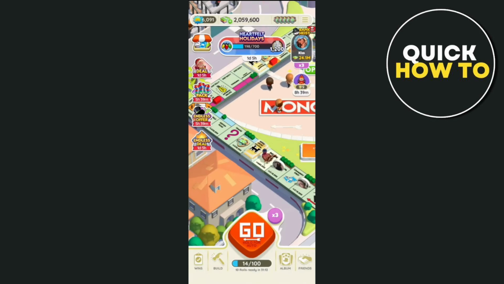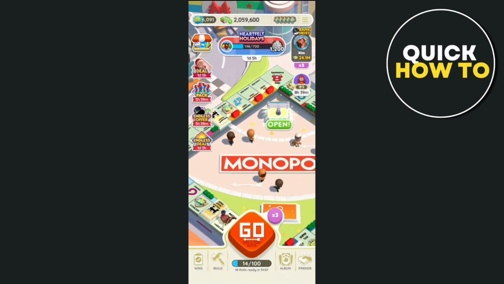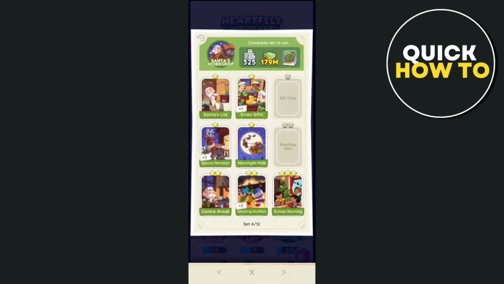Step 5. Complete property sets. Do not forget to complete your property sets. Landing on and completing these sets will spin the wheel, granting you additional sticker packs.